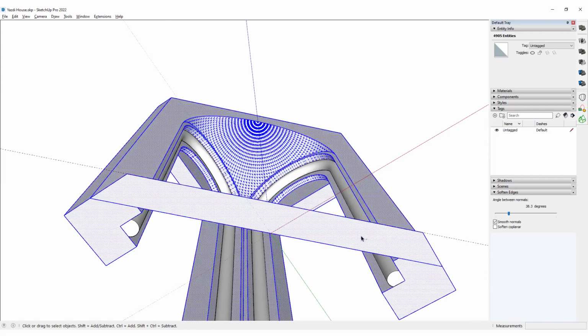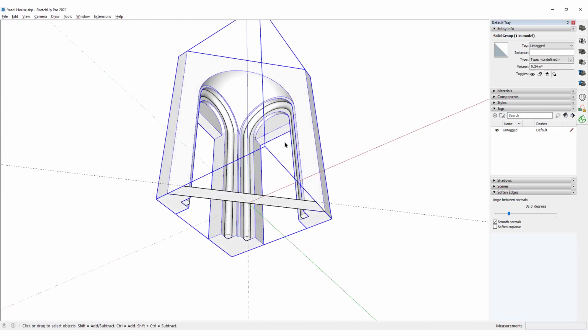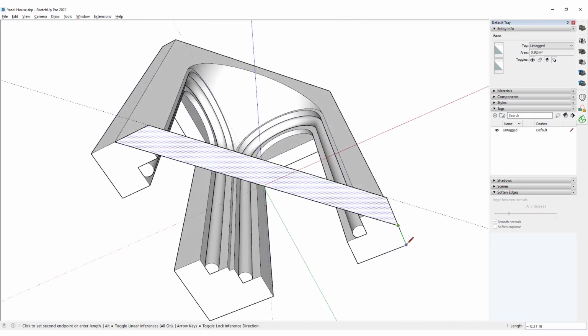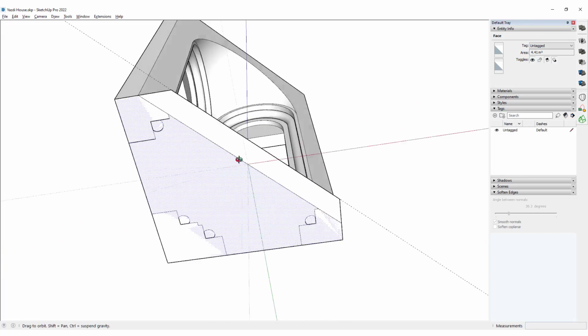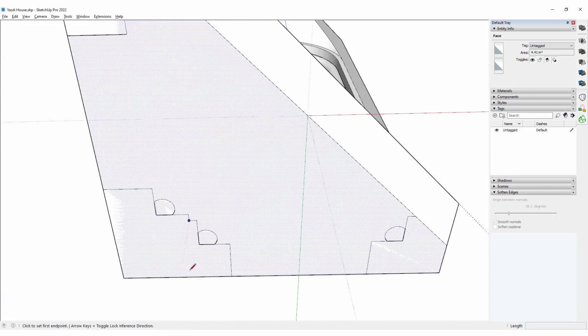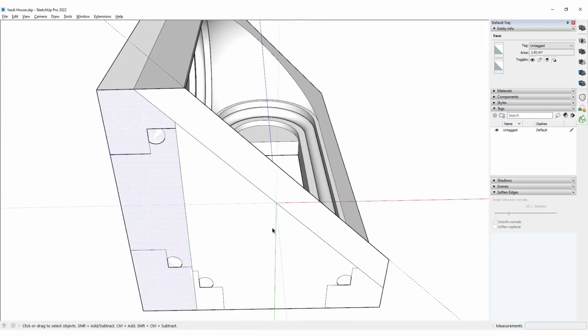All right, let's just group this model and let's just create a face over here. I would close these parts and I would hold the shift key on this edge and click on this part and connect it to over here.